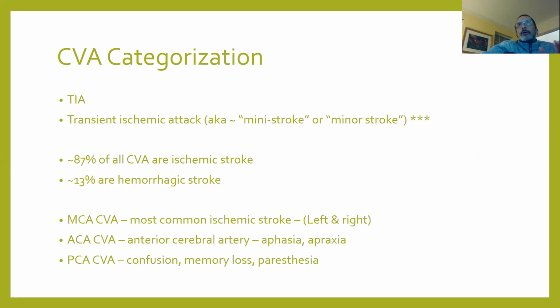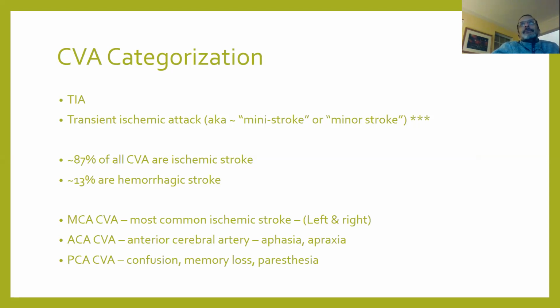The middle cerebral artery addresses the most. It comes to most parts of the brain, on whatever side that is, and so it can do the most damage. So if you have an ischemic stroke, a middle cerebral artery stroke, left or right, is the most common. It's one of the more common types of stroke. It's also one of the more debilitating as well. And there's a certain way that they might present, and we'll talk about that.